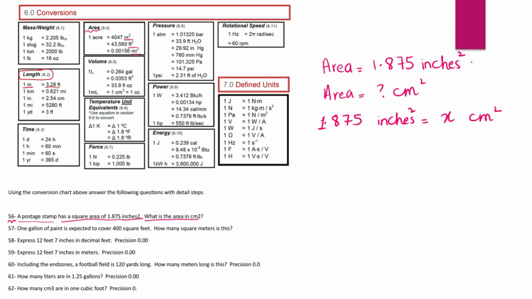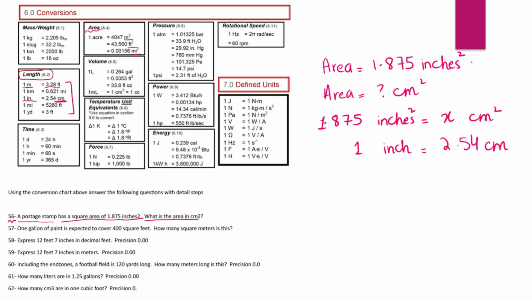To calculate the area we can also look at the length table, because we can convert length into area by taking the square. Let me tell you how. First we look into the length table to see whether centimeter is written. You can see centimeter is written on the third row, and 2.54 centimeter is equal to 1 inch. So we write 1 inch from the table equals 2.54 centimeter.